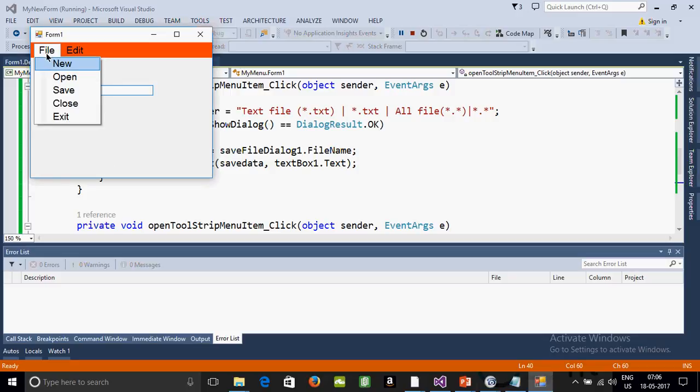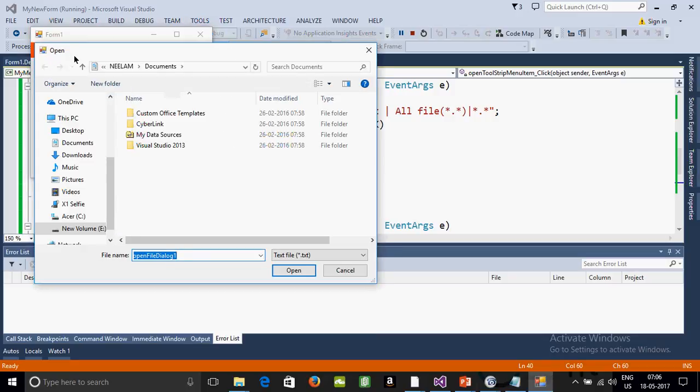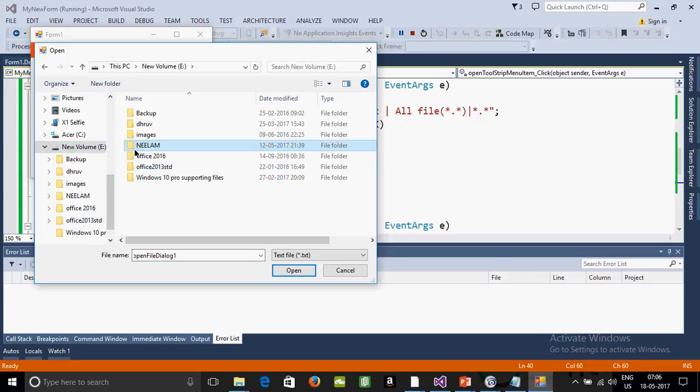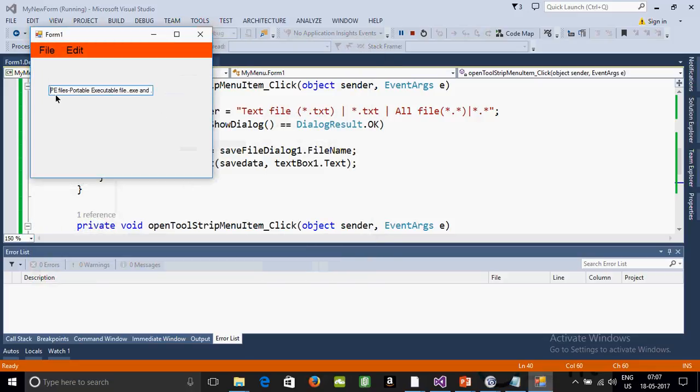Go to this file. Okay, so this open dialog box is visible, and I go to the E drive, demo. Where is that file? Open my file. This. So whatever I wrote in that file, I can see in this text box.